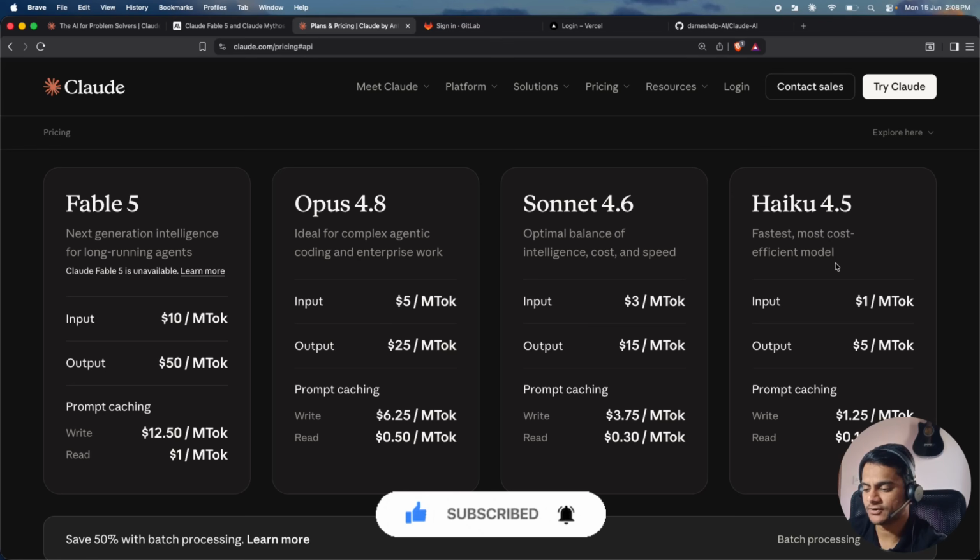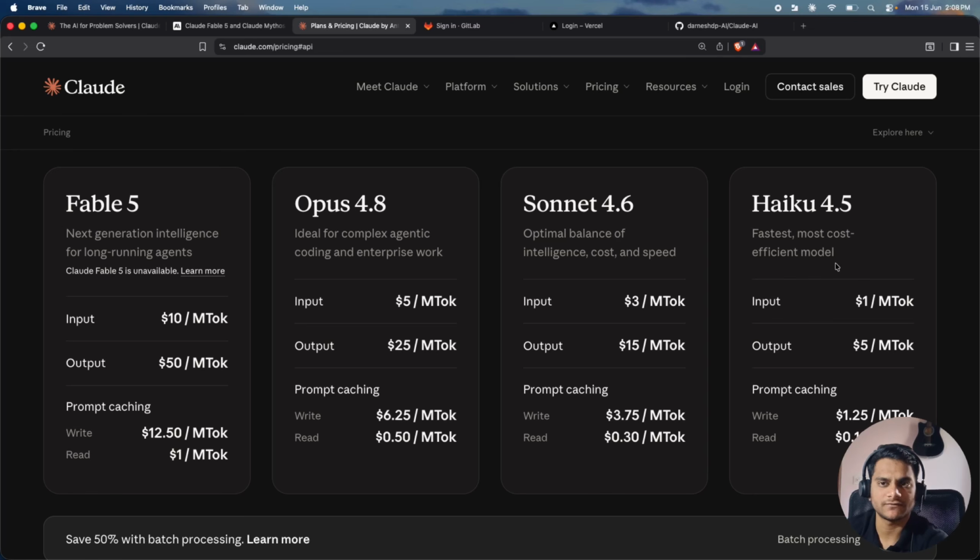And third is Haiku 4.5. This is the latest and cheapest, around $1 in and $5 out on the API. So it's the fastest. So for a small quick task, a single function or a quick fix, or if you want any small changes, I think you can go with this model. So the simple rule, big and complex work, go with Opus 4.8, and Sonnet 4.6 is the daily sweet spot. So for a fast little task, go with Haiku 4.5. And the best part is in GitLab, you can switch between all of these models inside the same project. So the point is, all three of these normally cost money, and we are about to use them for free. Let me show how we can do this in GitLab.